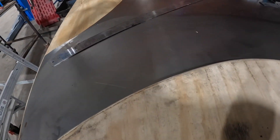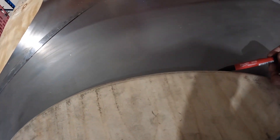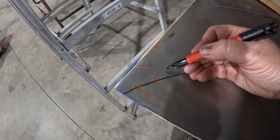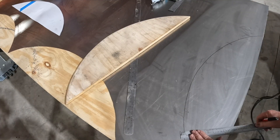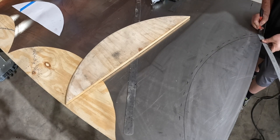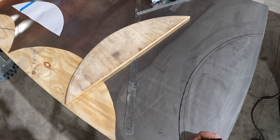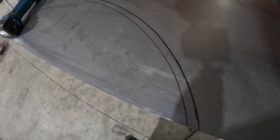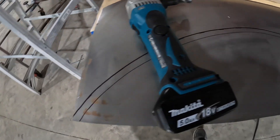Now it's time to cut out the sheet metal. We just mark around the form first, then remove that and make another mark about 15mm above to allow it to roll over the edge of the form. We've now got our cut line marked — this will be the fold line that folds over the 12mm radius. To cut curves at the moment I'm just using a Makita nibbler. I've got a little jigsaw but that's too aggressive — it's pulling the sheet metal up and down — so I just need to get a pair of powered curved shears or something like that, but I'll go ahead and cut this now with the nibbler.